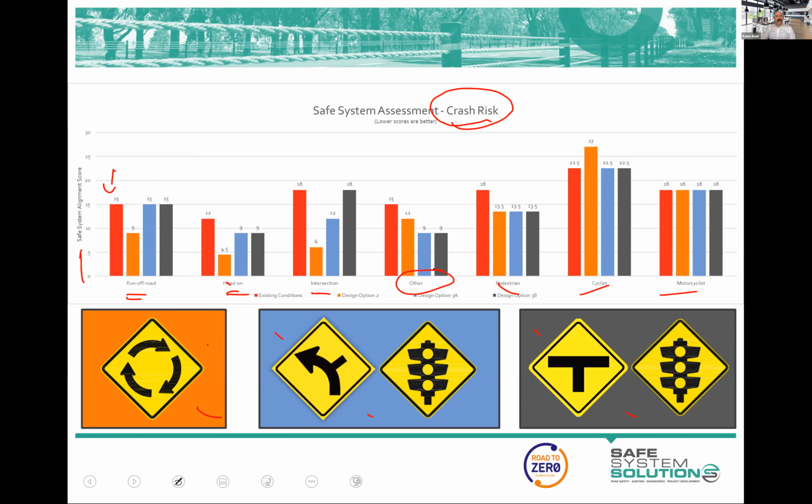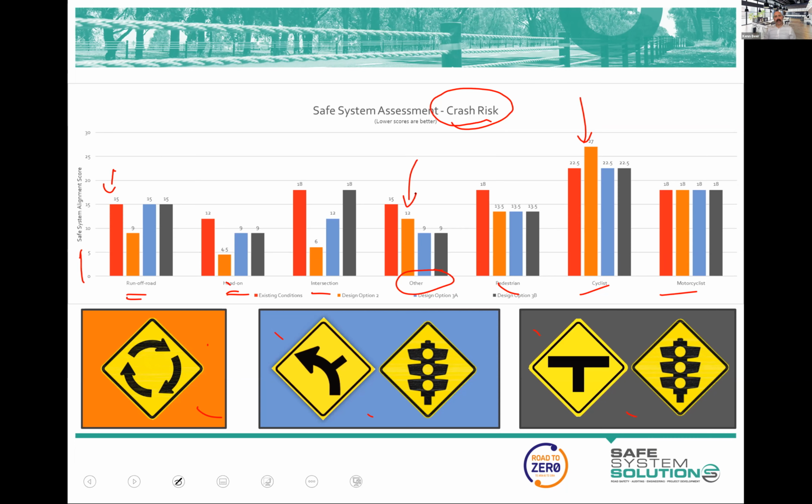So you can see there, immediately, without knowing anything about this project, that we can get a gauge for what's performing well in different crash types and what's performing not so well. I can see that the roundabout looks like it's performing pretty well over the others for most categories, but probably not for cyclists and other, and you need to dig in a little bit and see what the other is there. So that's the sort of output you want to be getting.